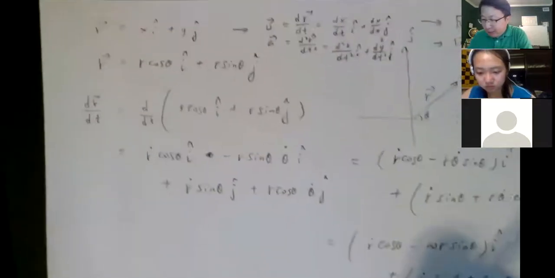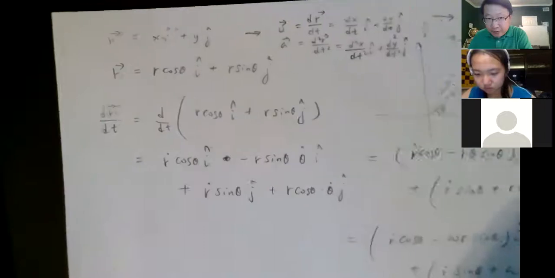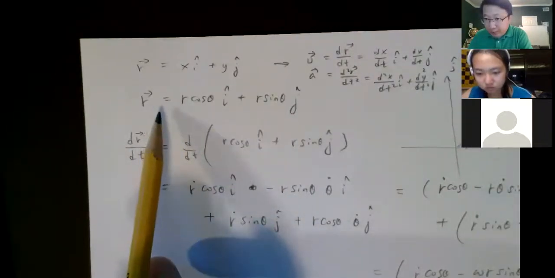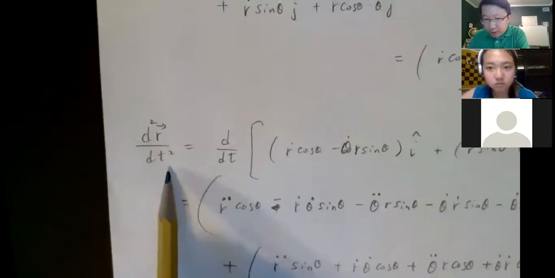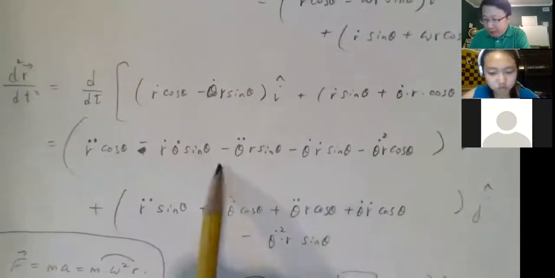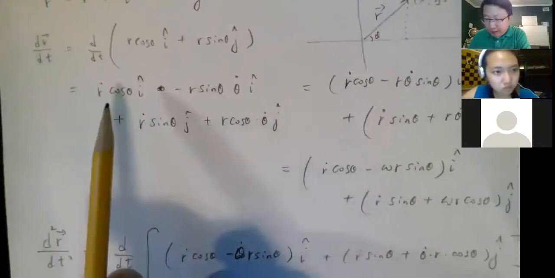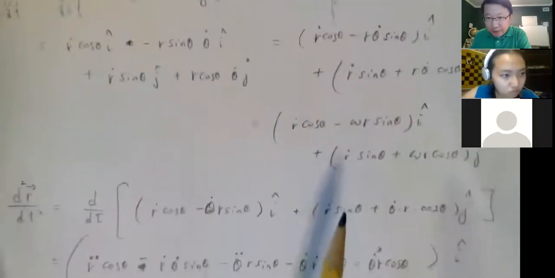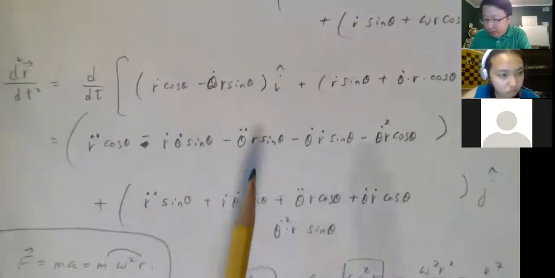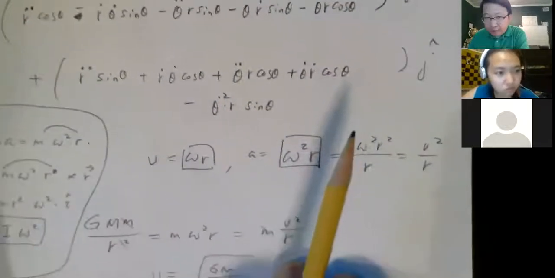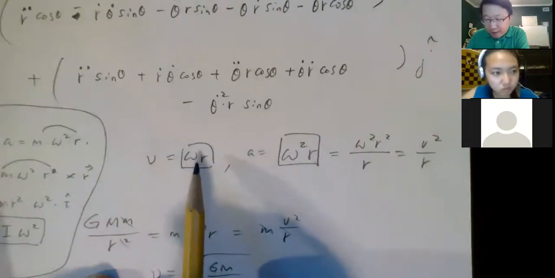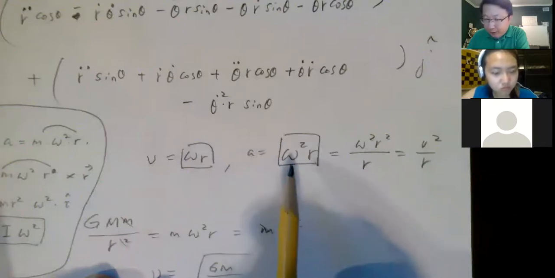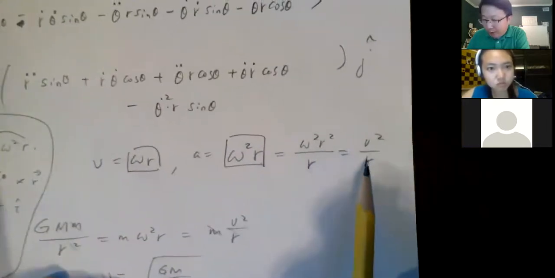Under the polar coordinate, I will redo everything I just did. So basically, starting from a position vector to velocity to acceleration. I go over the polar coordinate r and theta case, not the xy case, because in polar it's only r and theta that matter. So in this case, I quickly go over those and derive this. Very simple to derive: in the constant circle case, v is r times omega, where omega is angular velocity, and acceleration is omega squared times r, or v squared times r, divided by r.